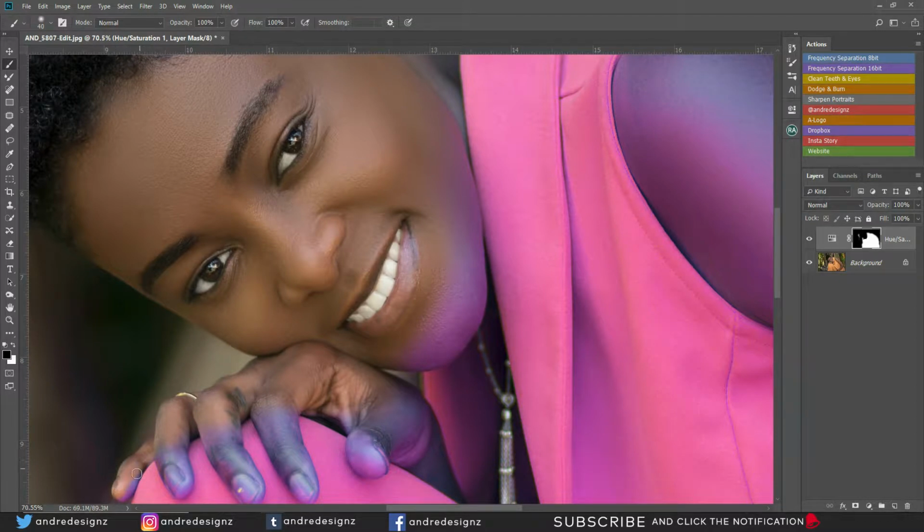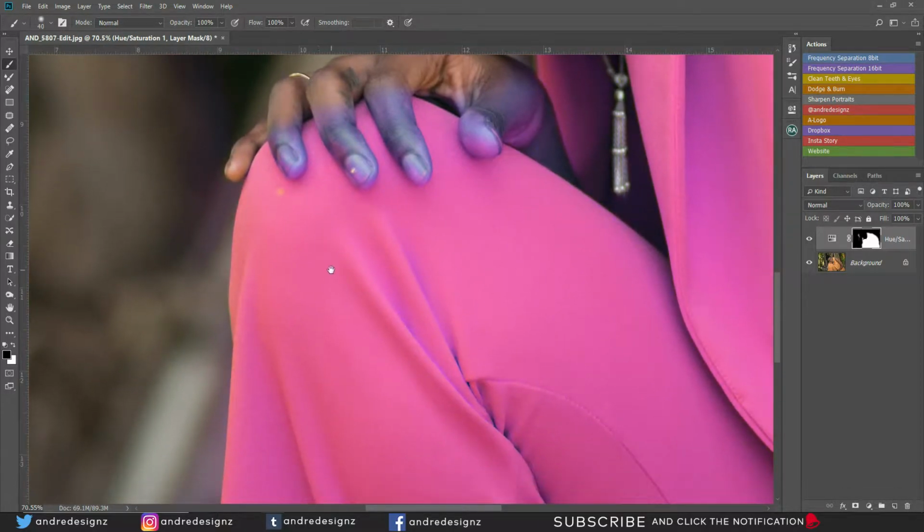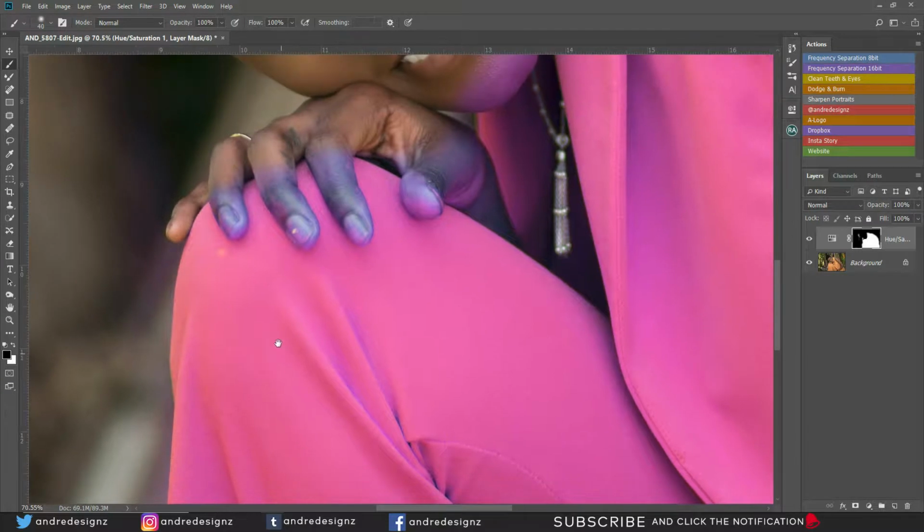All right, so I'm going to do this very quickly. I'm taking my time. All right, so I'm holding shift on the keyboard, and then I'm click and drag. Oh, X. Let me get back to my B for the brush, X for good. I'm just going to do the fingers right now.